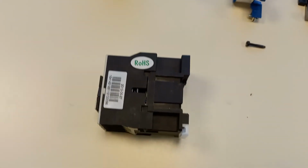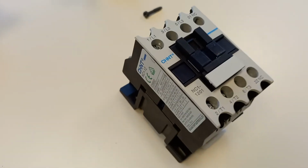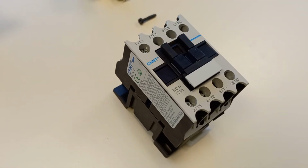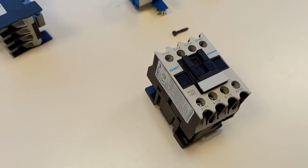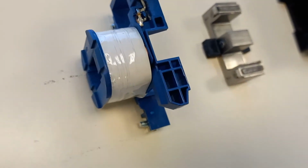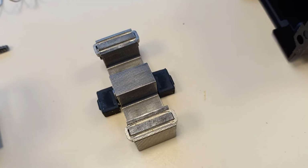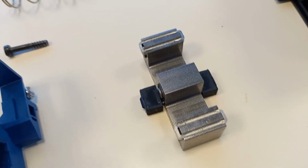Another feature of the contactor compared to a relay, which does a similar job, is that the design of this contactor allows the contacts to come apart and not have any problems with flashover between the contacts. So they're able to open circuit fairly heavy currents. You can also see the laminations here of the poles, and that is to reduce the effects of eddy current losses, which would cause heating of the magnetic cores.